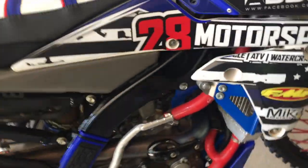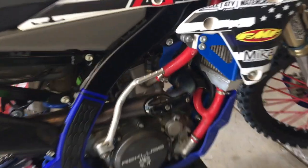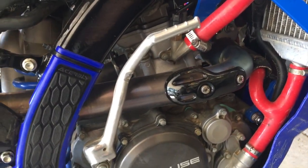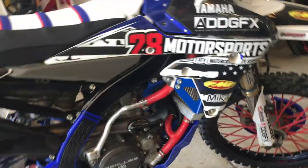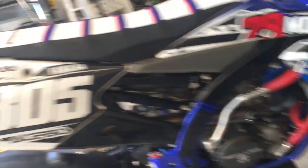Here's what the bike looks like now. This bike blew up so it got a whole brand new head — fully rebuilt everything in it. I also powder coated the frame black, the subframe, and the swing arm. I got my radiator braces, motor mounts, and triple clamps powder coated. It took a while but I finally got it back. Rebuilding a whole four-stroke motor isn't cheap, especially when you have to buy a whole new head.